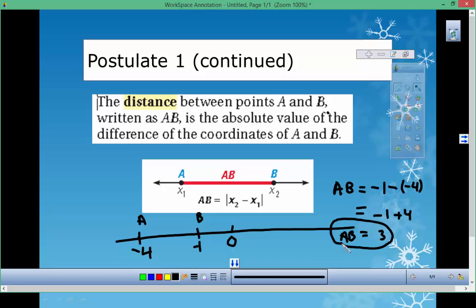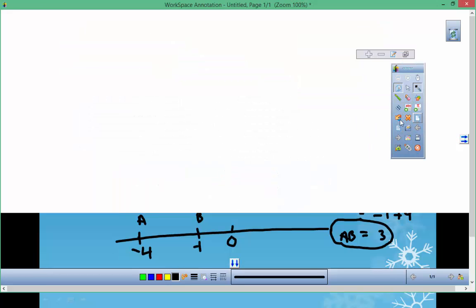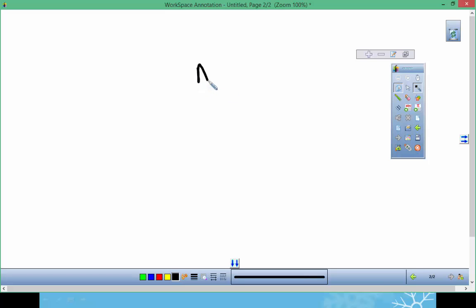Now, you'll notice something here. When we're talking about distances, there's no symbol on top. No symbol on top means that we're talking about length. And remember from yesterday, we had several symbols. Let me just repeat them real quick. We had AB with a line symbol on top, and that would be this picture, like that. You have A and B here.